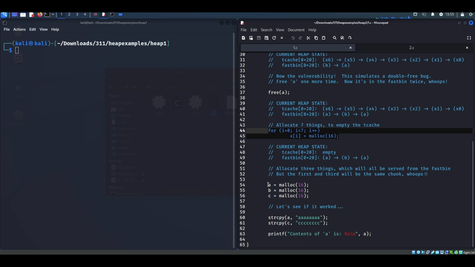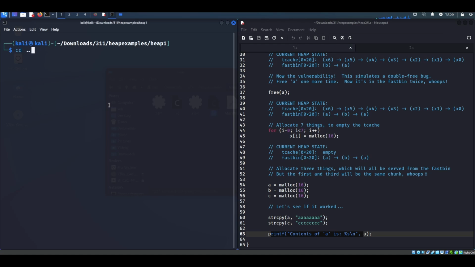We reallocate A, so this first A goes back to being reallocated for A. We reallocate B, well, that's called next, that'll be reallocated for B. But when we call C, it's going to look in the fast bins and say, oh, sure, certainly I have an entry here of that size, but the address it's pointing to is A's current address because it was listed twice. So we're basically going to have 2 variables pointing to the same address. So what we're going to do is put A's in A, try and put C's in C, and then print out the contents of A to see what's in it.